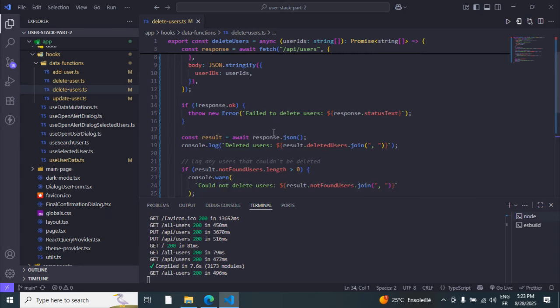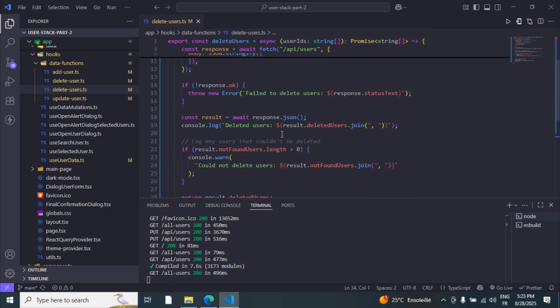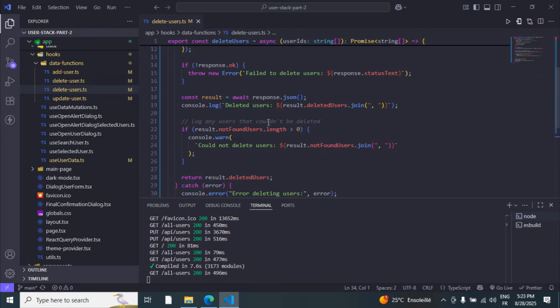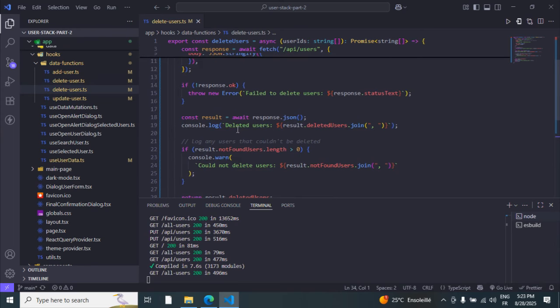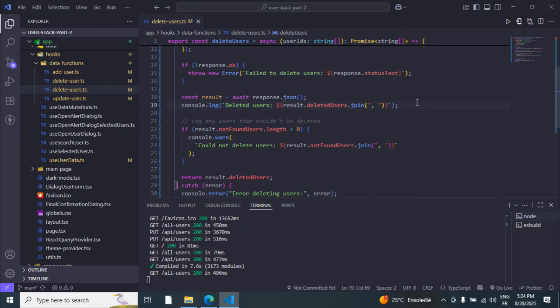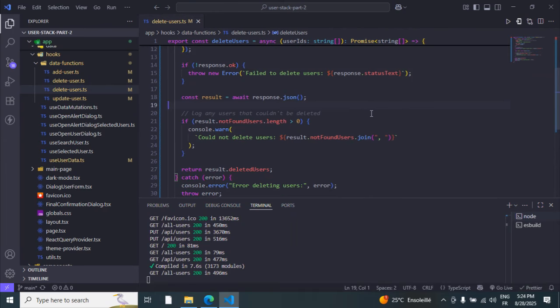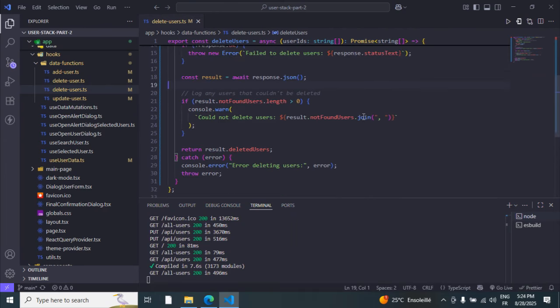And then we are going to handle the response. If something goes wrong, we're going to throw this error. Otherwise, we're going to store the results inside the result constant. I was just logging this out for debugging. And finally, we're going to return the delete users.